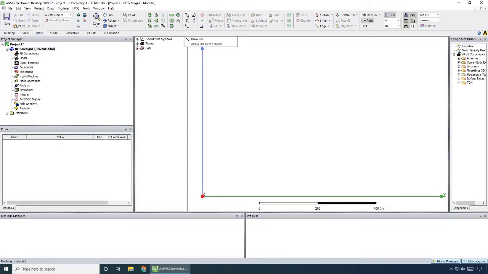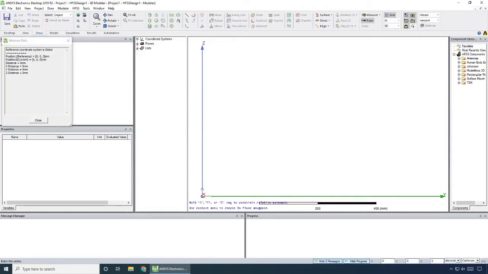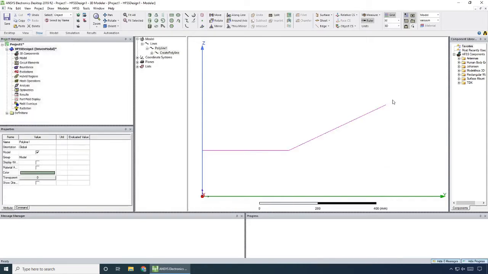And now I'm just going to get started by drawing the lines, and I'm just going to start with the rough overall shape. So right now I'm doing the rear cylindrical part, and then now I'm doing the conical part. That was the front of that cylindrical horn antenna. Now I still have a line. To get rid of it, I'm just going to click in the same spot, and now we've finished with that.